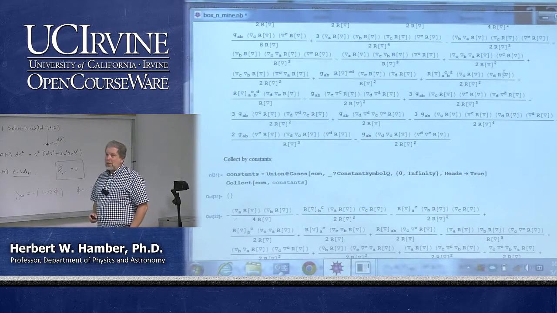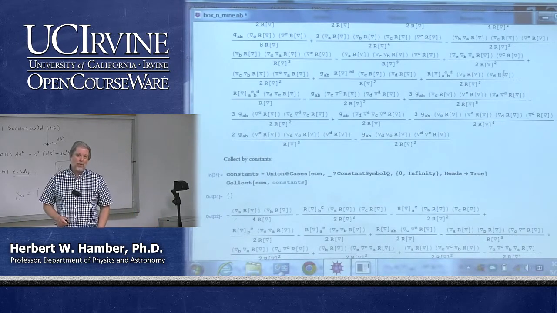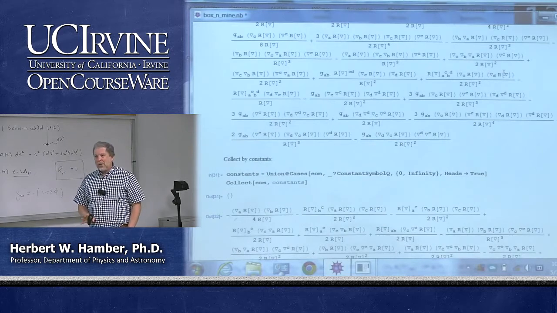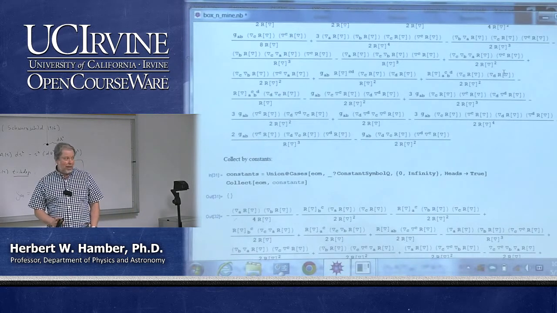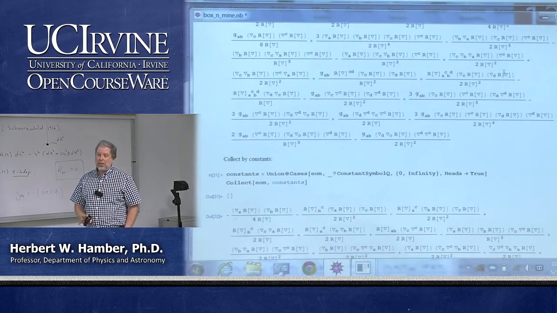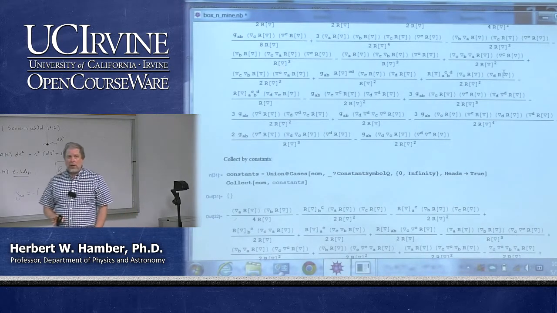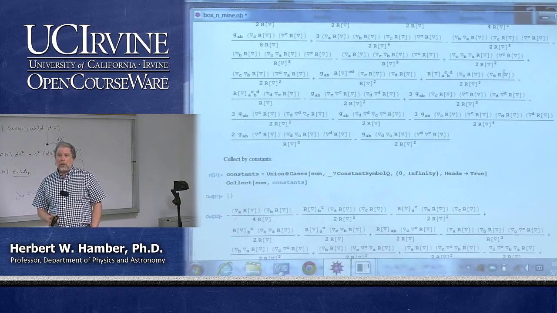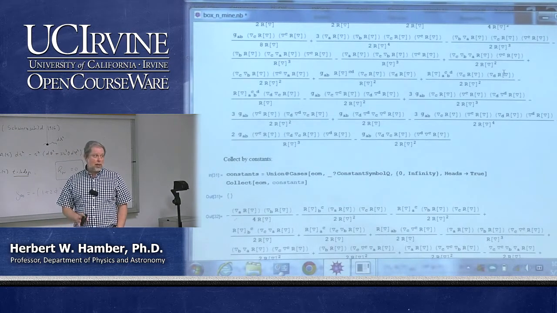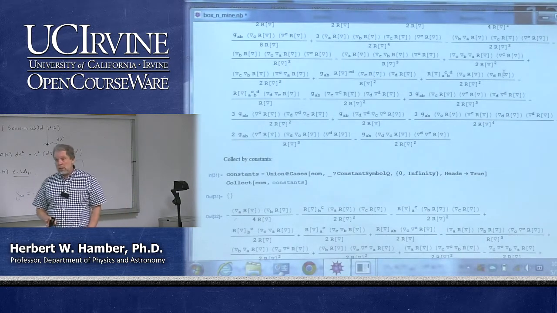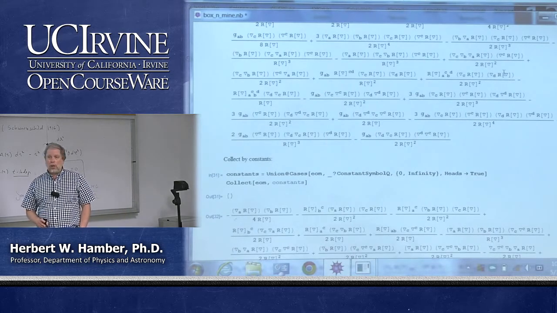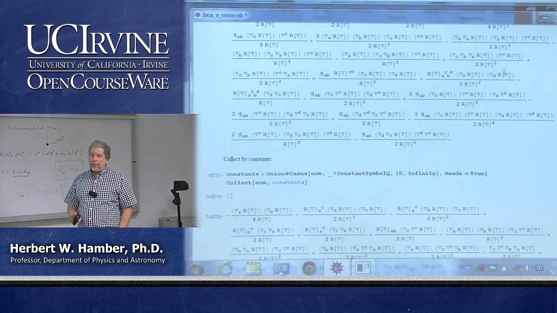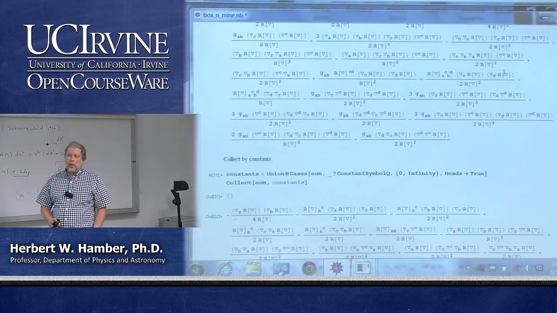So the message here is that nowadays, if we can avoid it, we don't want to do a lot of that index manipulation business by hand because it is very complicated. It gets out of hand very quickly, right? And so in order to actually get correct results that we can believe and others can believe, we often resort to computer algebra, because clearly in general relativity there's massive amounts of computer algebra that will come in at some point for certain types of calculations.